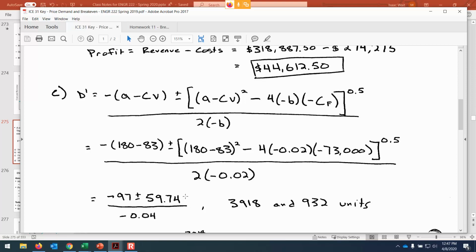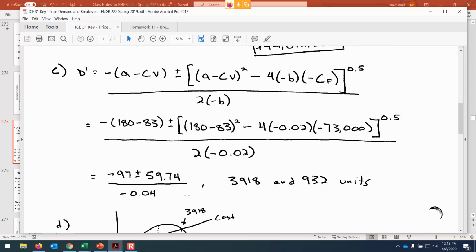And by the way, I think it was maybe a fraction, like a decimal, and we have to round up. For example, if you solve for it and it's 931.7, well, 931 would not be profitable, so you have to round up to 932. And likewise with 3918, maybe it was 3918.5. You can't sell a fractional unit. You either have to sell 3918 or 3919. And you wouldn't round up because that would be beyond what's profitable. So 3918 is the last number of units that's profitable.